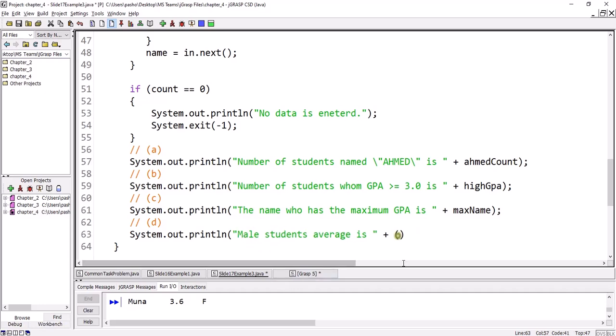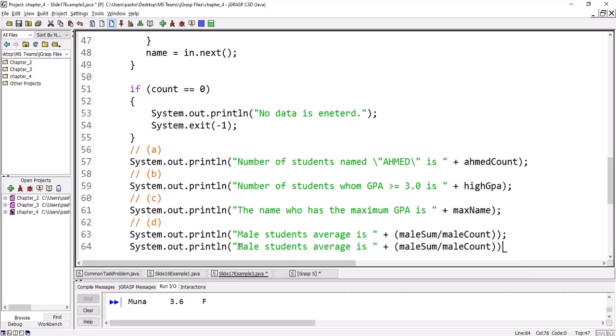It should be the summation, which is male sum divided by male count, and this should also be repeated for female students, and we change here, we say female sum over female count.